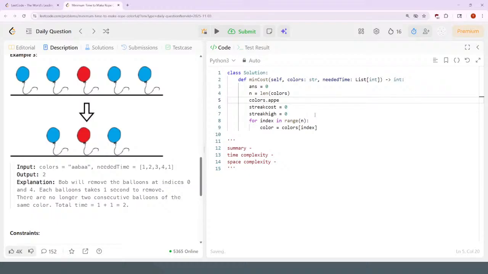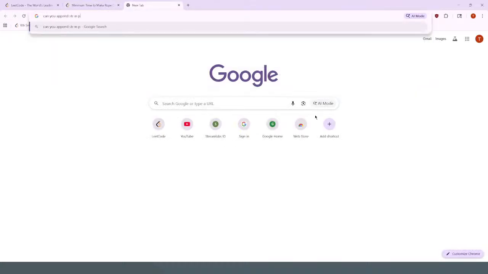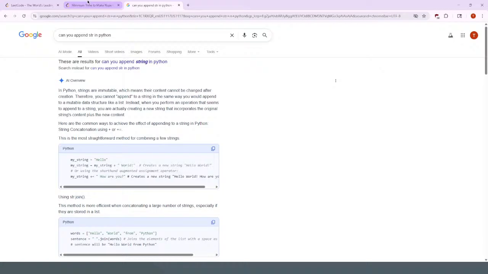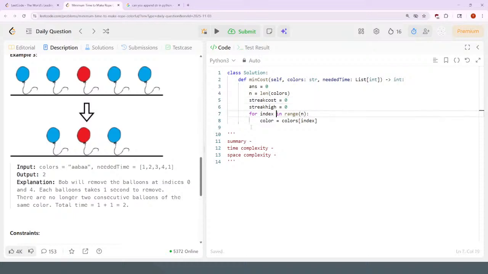Actually, can I append to a string? I don't think so, strings are immutable. So I'll just go from 1 to n. Initial streak cost should be the initial needed time, and the highest is needed time at 0 as well.